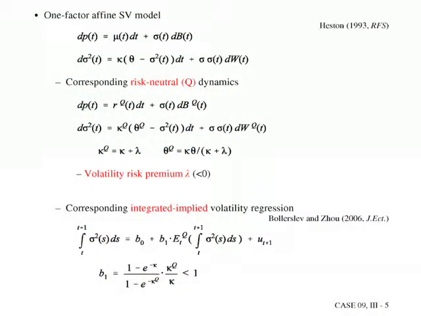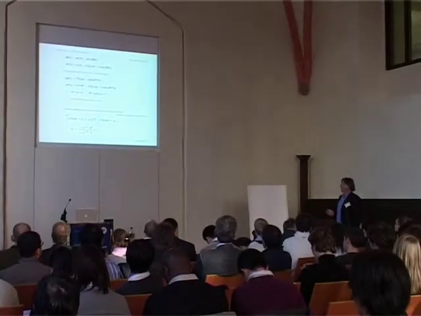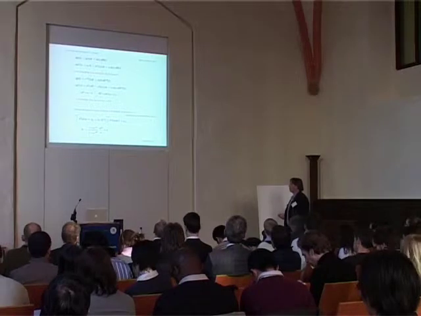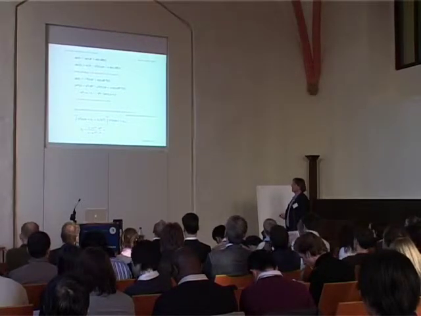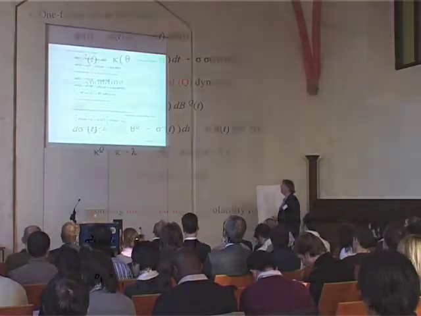Well, if you look at the corresponding relationships, think about the integrated volatility as, in effect, what the true realized volatility is. This is the options implied volatility, that's the expected value of that thing in the risk-neutral distribution. You can fairly easily show that in this model setup, under that assumption about the way volatility risk might be priced, the B1 coefficient in fact should be less than 1 if volatility carries a negative risk premium, which has a lot of empirical evidence to suggest that it does. So the finding in many of these regressions of the B1 coefficient being less than 1 is by no means anomalous.